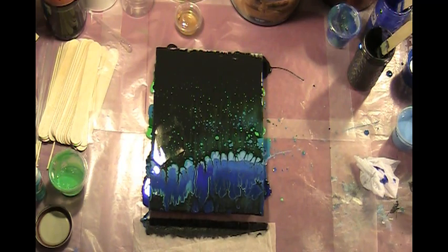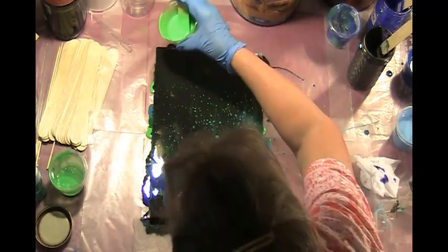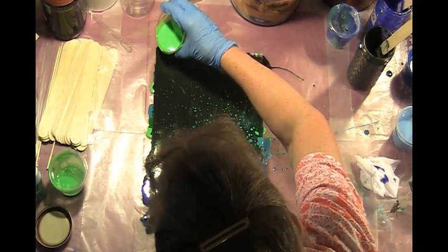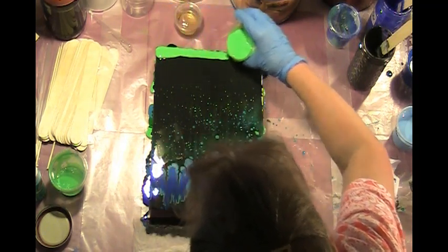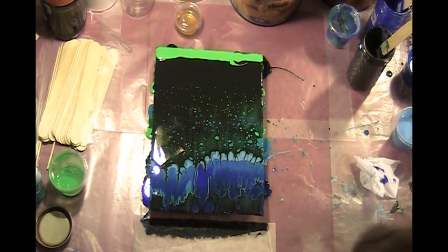Let's see, maybe my paint is too thin. I don't know. Maybe I'll swipe it again. I know you're supposed to swipe like with a darker color, but I really want the green to show up down here, and I want the blues to show up at the top.